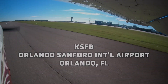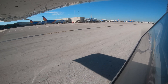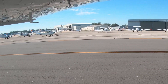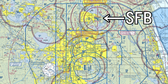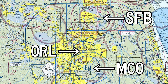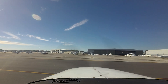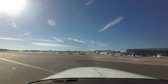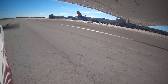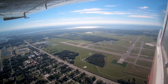Orlando Sanford International Airport is a medium-sized multi-use airport. It has considerable air carrier and air taxi traffic along with a robust flight training operation. Located 20 miles north of Orlando International Airport, it is also a reliever airport for the business and general aviation communities in the area. Pilot skills and abilities vary widely from pre-solo student to experienced airline captain. When flying into Sanford for the first time, being aware of these diverse experience levels can help the pilot understand the traffic situation.